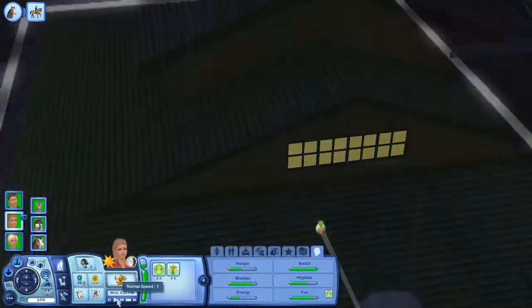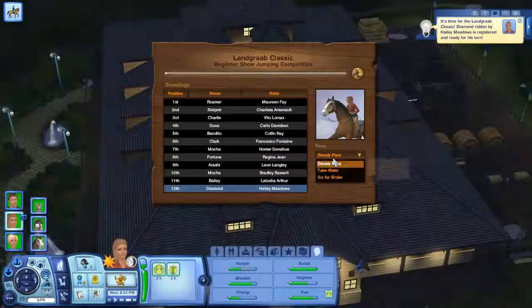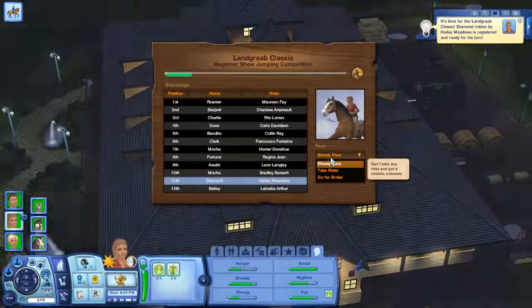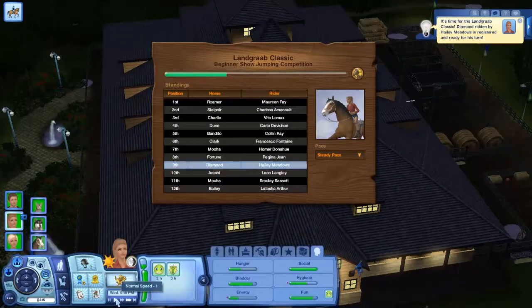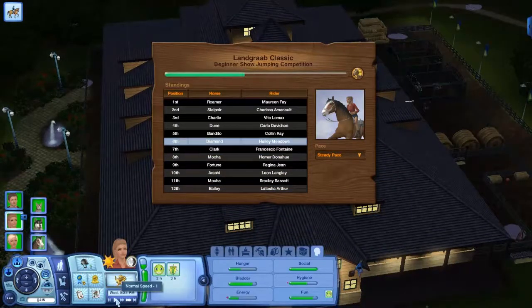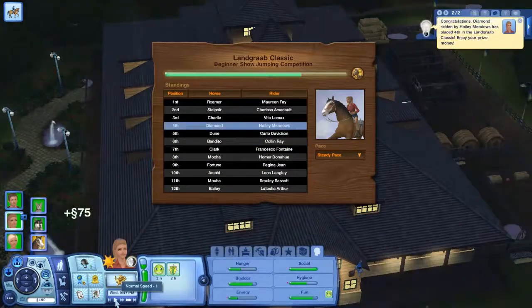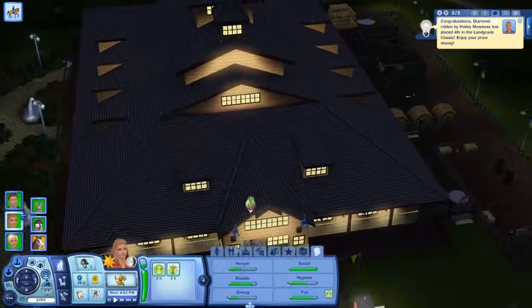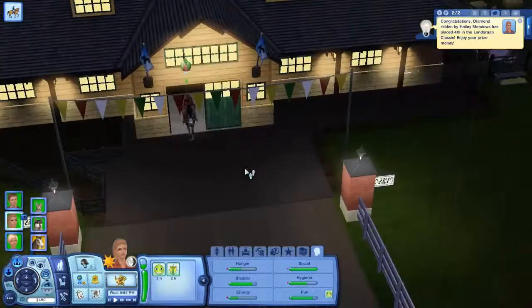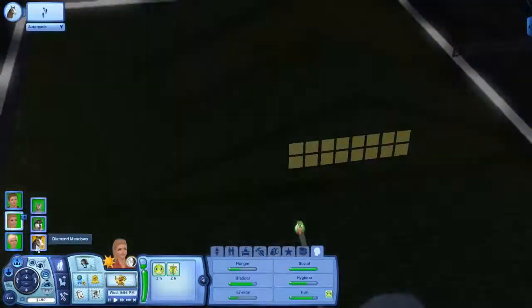Let's go ahead and do one more race. Best, but we're getting up there. Okay, we got 4th place. It ended like halfway through, but whatever. We are going to go home.